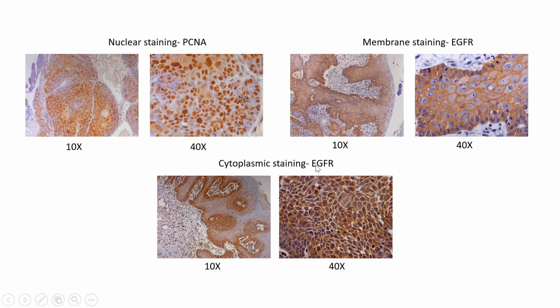Second, this is a little mistake from my side. This is a cytoplasmic staining of COX-2. COX-2 is an inflammation molecule which is present in the cytoplasm. As you can see, because this is a tumor tissue, it is highly inflamed. In all of the cells, this COX-2 is present. You can see the blue nuclei in all cells, and the periphery of these blue nuclei is stained brown. That means COX-2 is present in all of these.